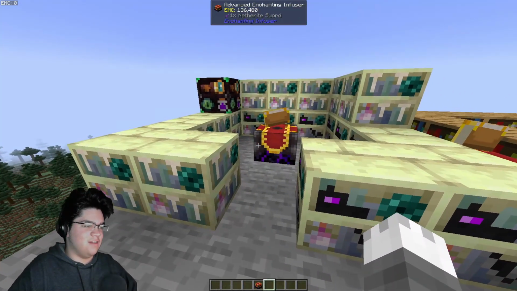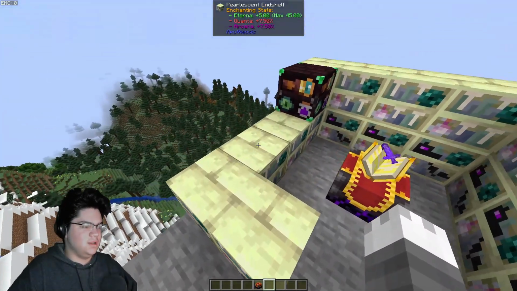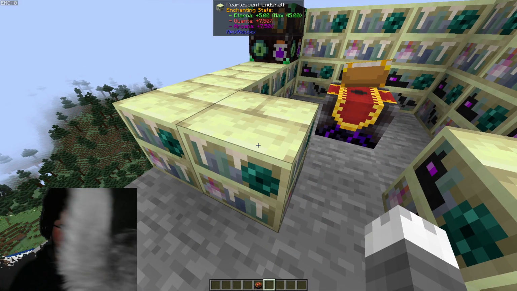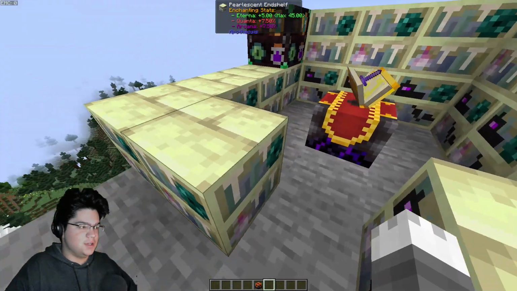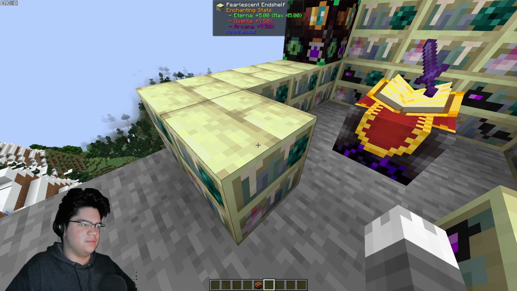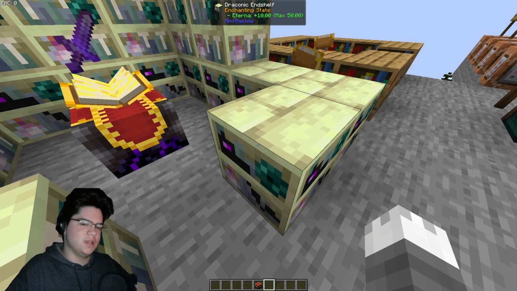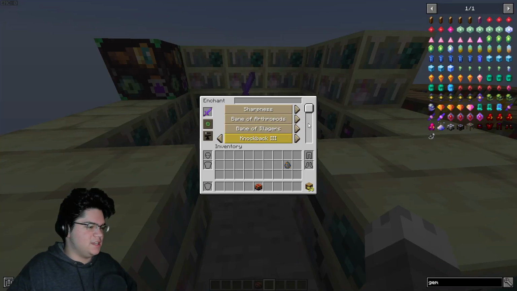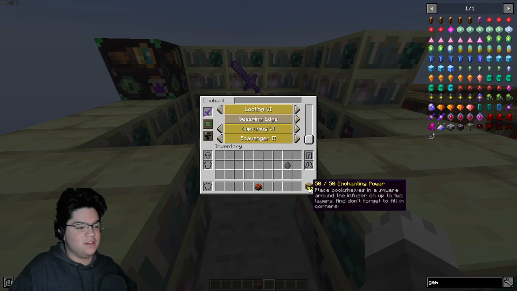But if I have a maxed out setup with 12 of the pearlescent end shelves and 10 of the draconic end shelves, chief, stop being a bother. I can see every single enchantment that is available. And as you can see, 50 out of 50 enchanting power has been maxed out.